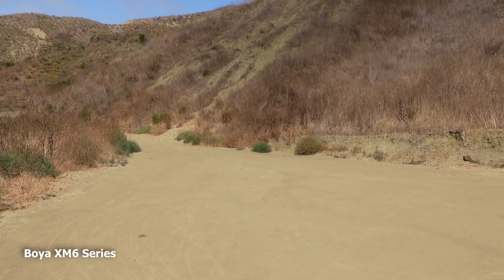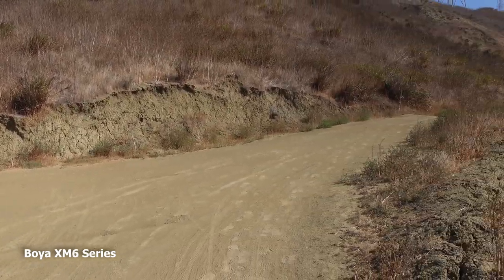Only a YouTuber would come to a fork in a trail, look in both directions, and make that decision based on how well you look with the light. Boya didn't copy the Rode shape — they're longer rectangular units, which sets them apart. The Boya unit is going to make using the viewfinder harder than the others, but really they all take up that space — you're going to be using the screen on the back. Also, these units came pre-paired, so I didn't have to spend five seconds pairing them, and of course it remembers when you turn them off and back on.